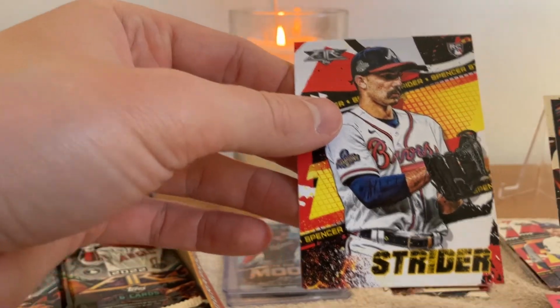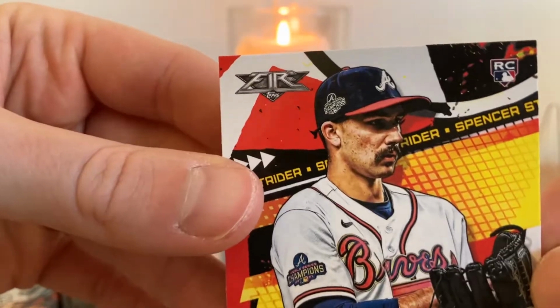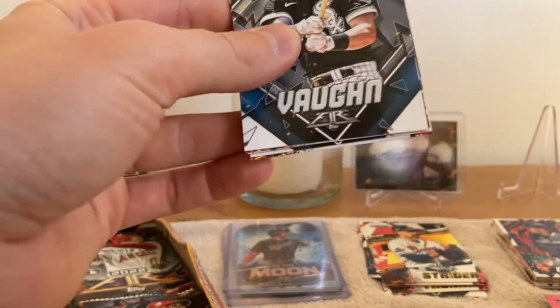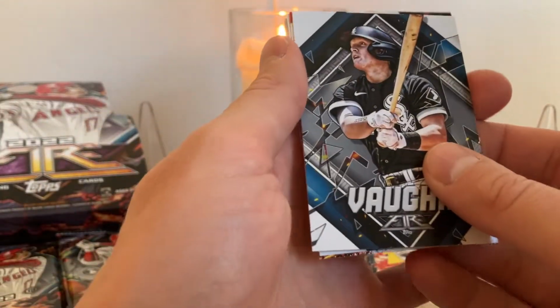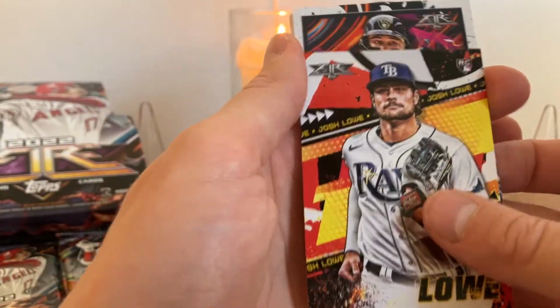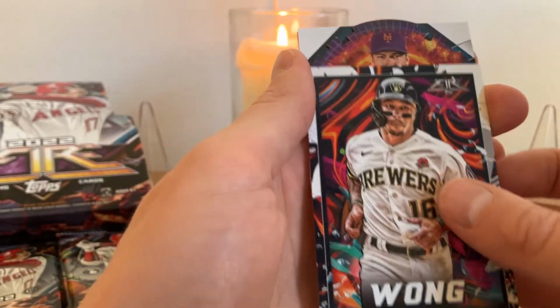And then here we go. Strider, Spencer Strider, just on the IL, but he's had a phenomenal year. Still has a phenomenal mustache. It's really what we're hoping for. And folks, this is what a hobby box does. So many packs at such an affordable rate with a huge checklist. I think Fire is going to absolutely take off this year. I'd be really surprised if it didn't, just because you actually get the rookies, Josh Lowe right there. You actually get a ton of cards to get excited about. And there's another one right there.